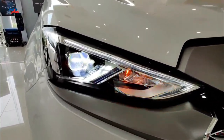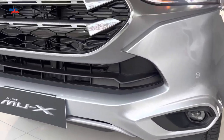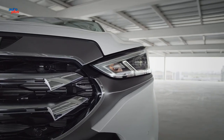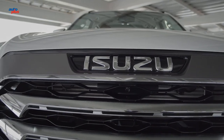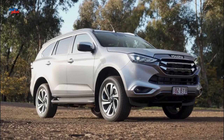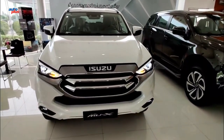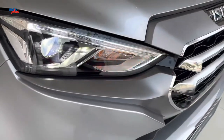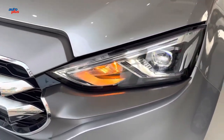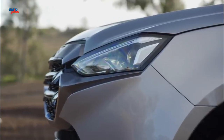In a compelling combination of form and function, the seven-seat MU-X features a range of stylish and practical design touches. Uniquely designed with emphasis on texture and color contrasts to enhance the powerful and sporty appearance of the MU-X Signature. Aero bi-LED headlamps with daytime running lights provide wide and powerful light with a captivating look from every angle, with auto-leveling functionality to help you stand out on the road day and night. LED fog lights spread light wider in difficult weather conditions, making sure you don't lose sight of the path.